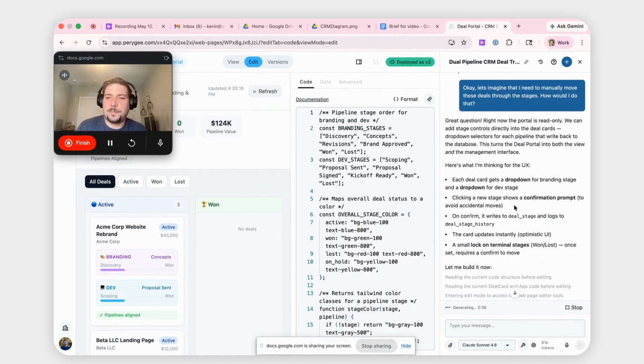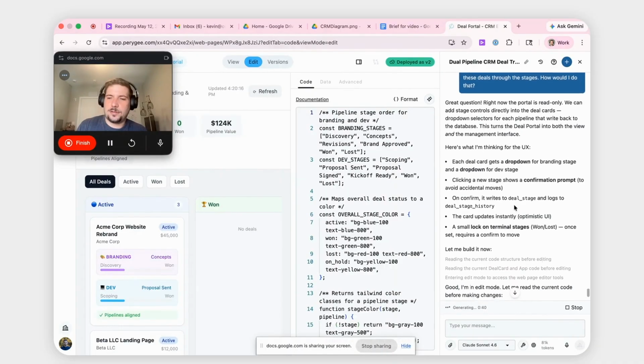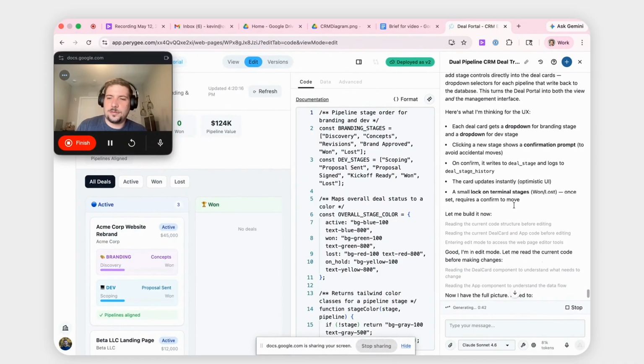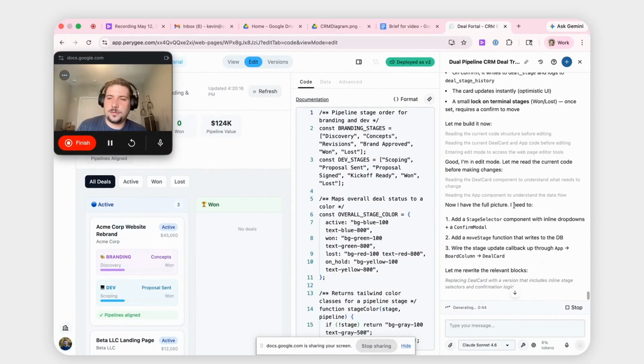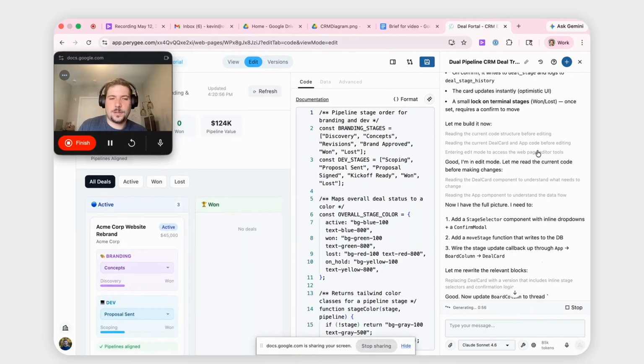Each deal gets a drop down. Stage. Yeah. Rewrite the relevant blocks. Okay, let it give it a shot, and then we will see if this makes sense afterwards.